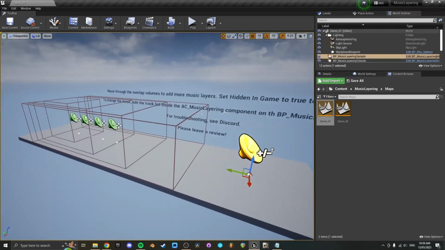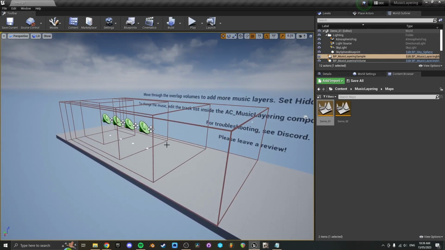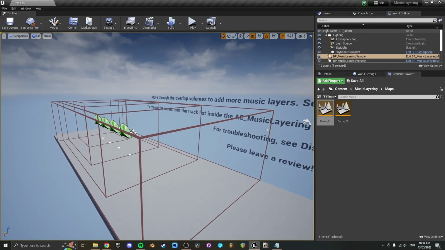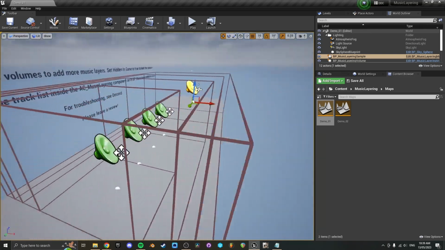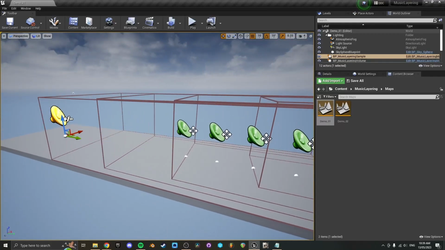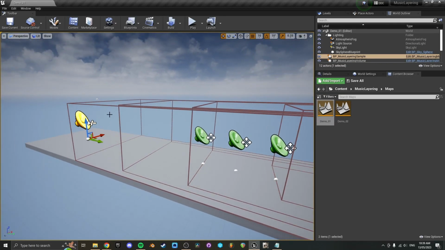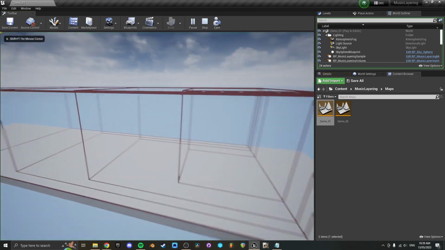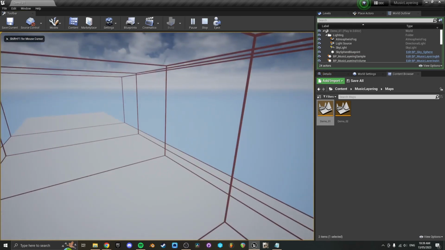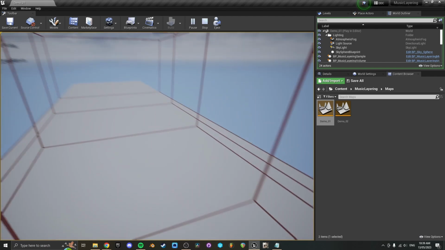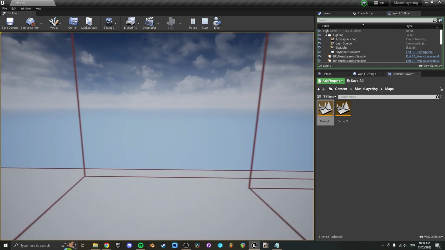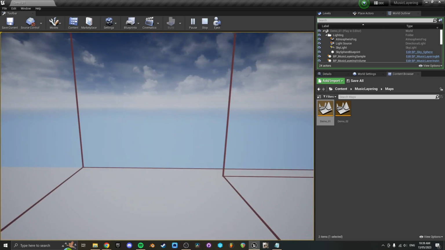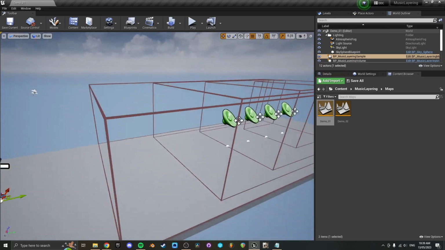Basically what it does is you've got all these music layers that are designed to play in sync, like they're all part of one song, and as you move through the game, through like a tutorial level or something that you're progressing through, or even based on other gameplay events in the game, you can add or remove music layers. So also if I go into here like this, we've got the full song playing because I'm in all of the overlaps, and as I leave, you can hear the layers end as well.